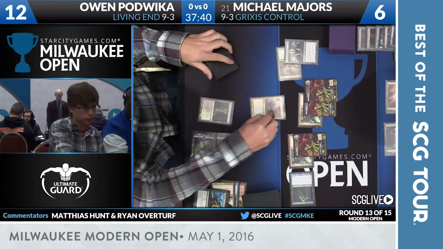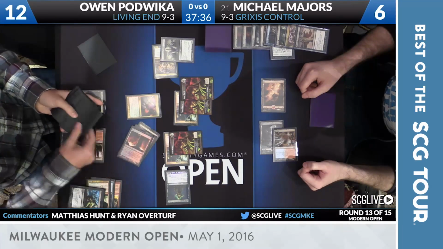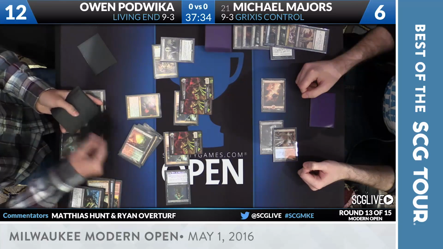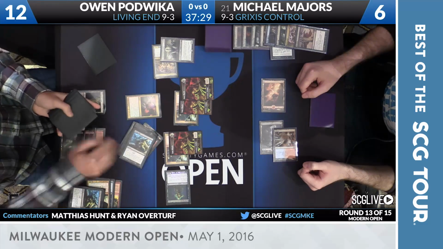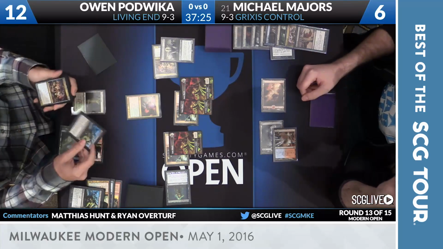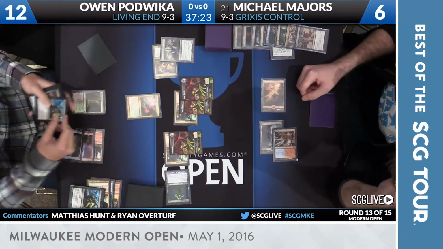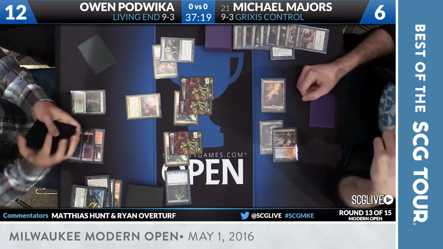And now we see the Violent Outburst from Podwika. That means he'll get to kill the Kalitas, but damage done here. Right. It sticks around long enough to exile these creatures that are already in combat. Yeah, Owen will have to start over. So now Owen will use the Violent Outburst to pump. You see it cascading into Living End. We'll see if or not Podwika wants to cast it.